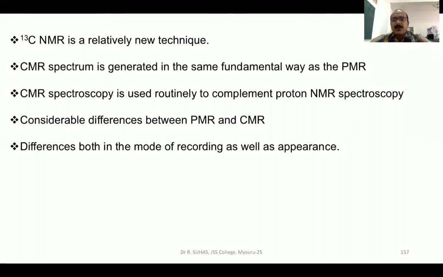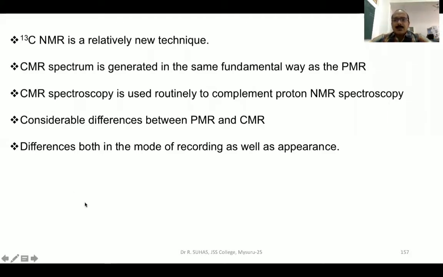Whenever you take the carbon nucleus, it will be spinning about its own nuclear axis. When it is spinning about its own axis, it will generate its own tiny magnetic field. When I supply an external magnetic field, it will orient in 2 directions, parallel and anti-parallel. When I give external radio frequency energy, some of the nuclei will absorb the energy and go from the ground state to the excited state, and it will not stay there itself. It will come back by the process of relaxation. Whatever we have studied, the principle for proton NMR, the same thing holds good here for C13 NMR also.